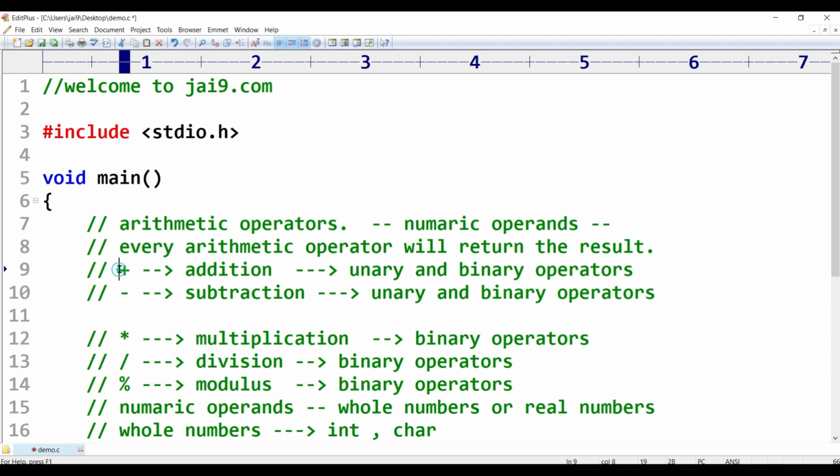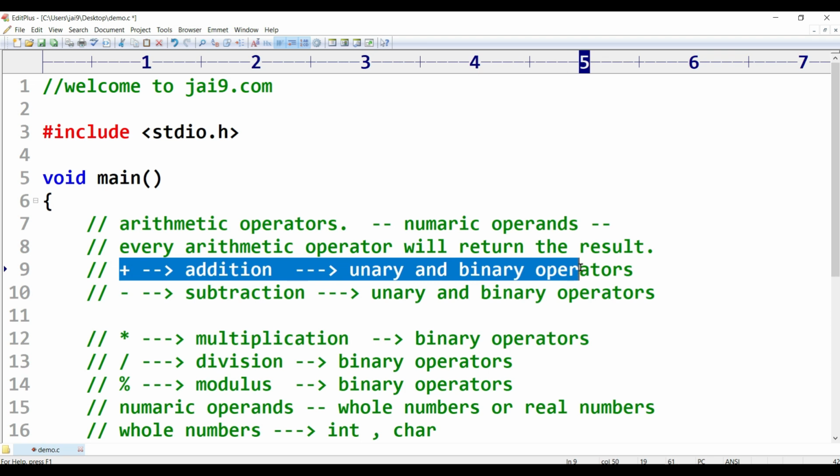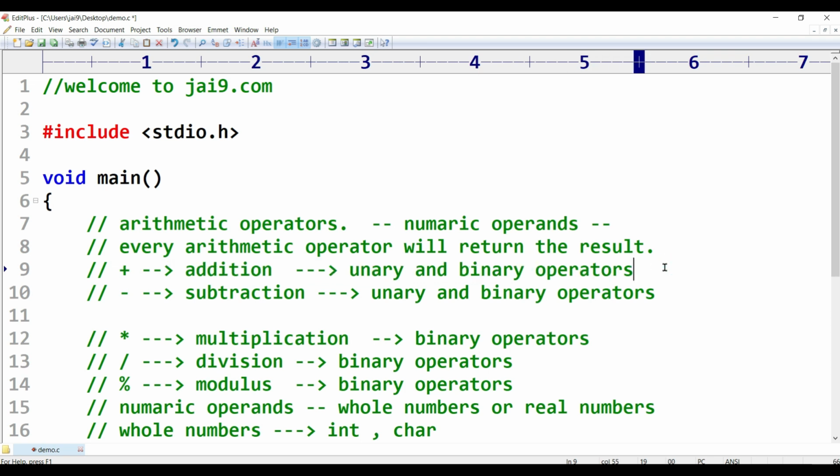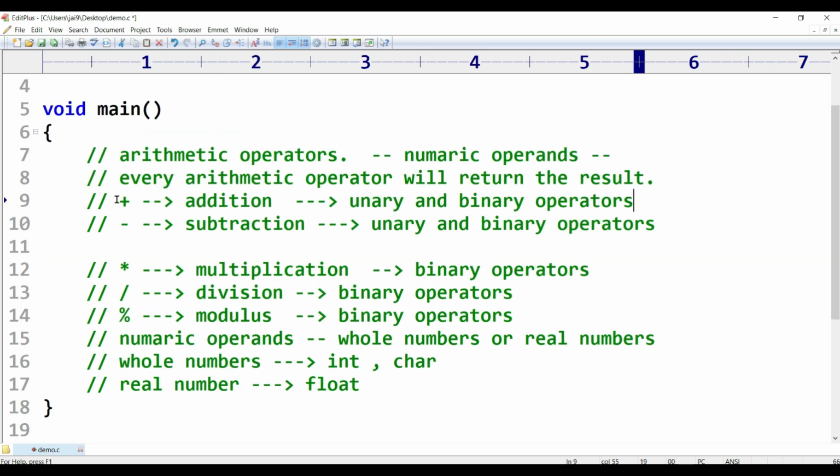If it works as a binary operator, there is an equivalent assembly code instruction for each and every operator. If it is a plus operator, there is an add instruction in assembly language, according to the underlying processor architecture.